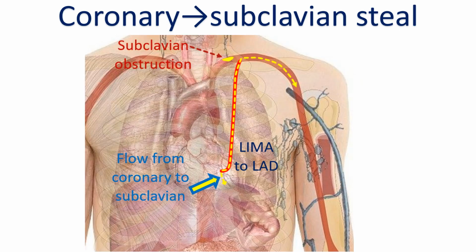Coronary circulation is the blood flow to the heart. Left internal mammary artery is the blood vessel to the chest wall. Subclavian artery is the blood vessel to the upper limb. Due to the steal, blood supply to the heart muscle may not be sufficient and it could produce chest pain, heart attack, heart failure, or severe abnormalities of heart rhythm.